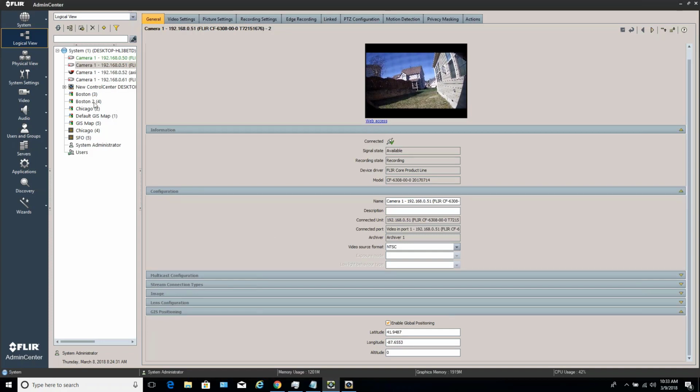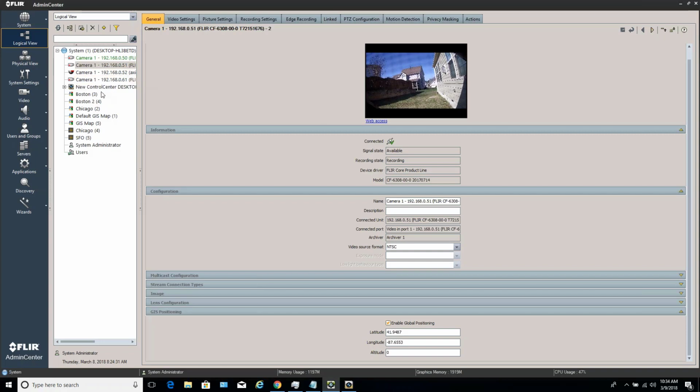Now, what I want to do then is create a new map, and I have a camera that I have not had. I have 4 cameras actually installed here, and only 3 are attached to any of the other maps. So we're going to do the things that we need to do. We're going to create a map first. We're going to give it its longitude and latitude, so it'll display a visual of what we want to see. And then we're going to go somewhere around in that map. We're going to find a very specific street corner, and we're going to find the longitude and latitude for that camera, and we're going to place it right on the map, and you can see how easy it is.